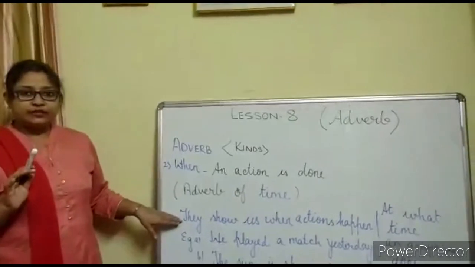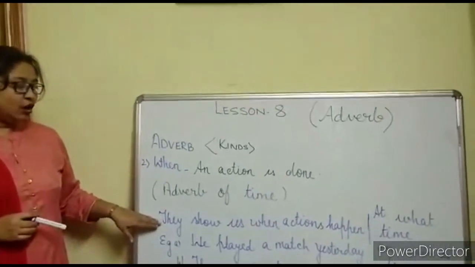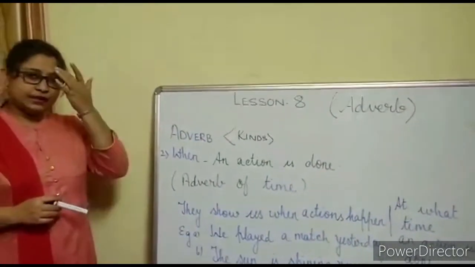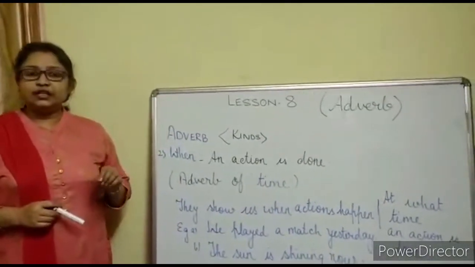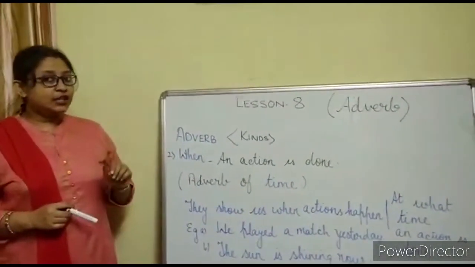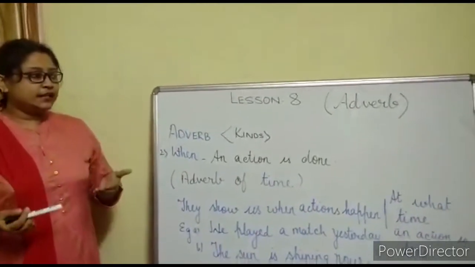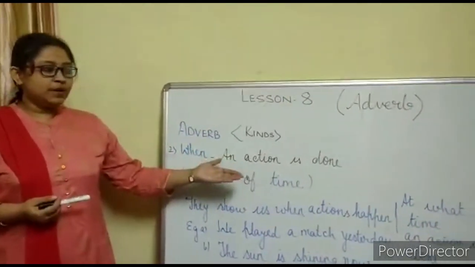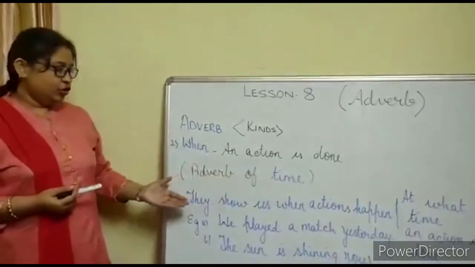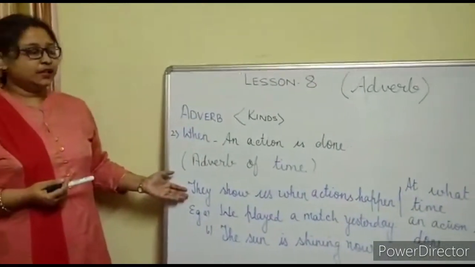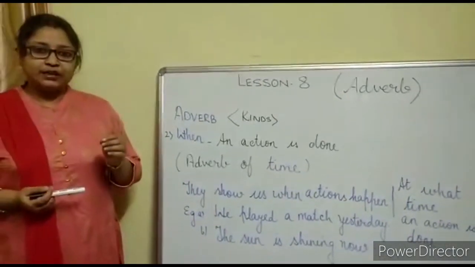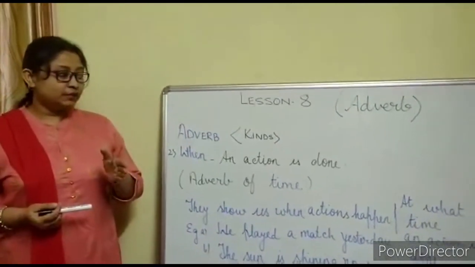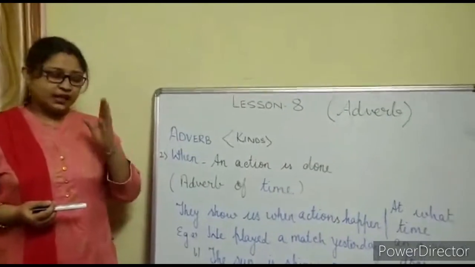And now the definition, students. They show us when action happens. So adverb of time shows us when actions happen. Or we can say that at what time an action is done. So two ways we can express it. That is, they show us when action happens or at what time an action is done.